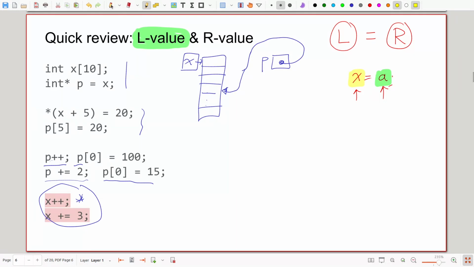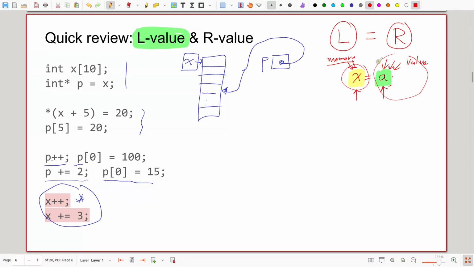So using something on the right side, you get the value. If you use something on the left side, it means you would like to go to the memory, the storage, not the value of it. It's not like you are assigning a value to a value. You look at the value and assign it to the storage, the memory, or the variable.